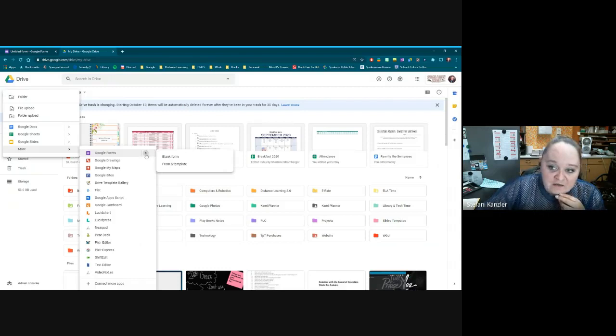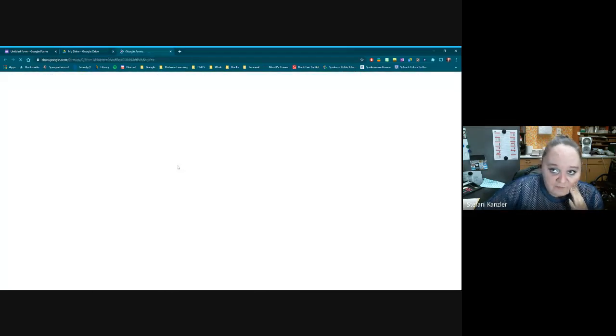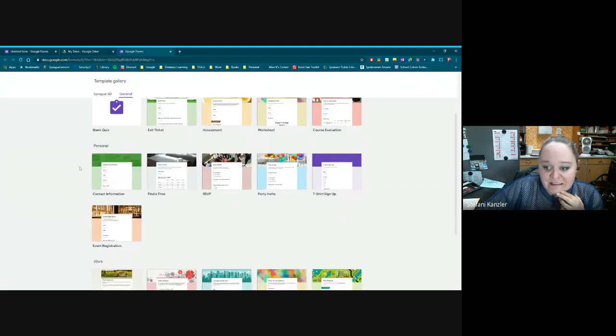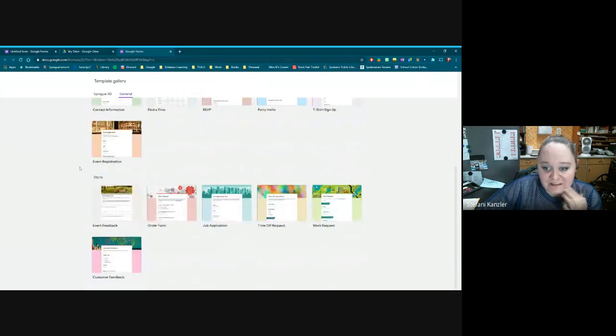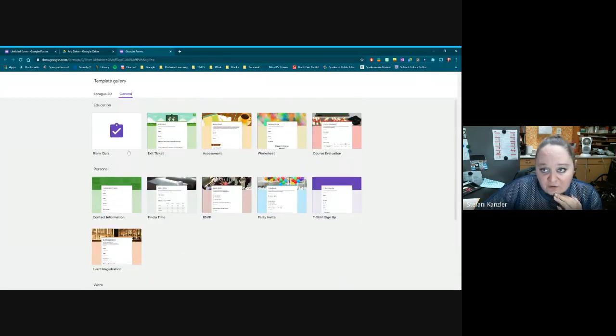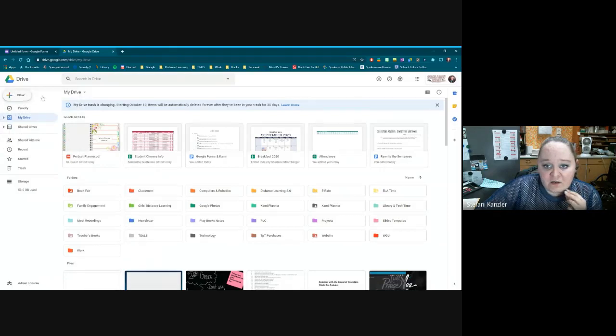If you hover over this little arrow, you can start from blank, which is what initially happens when you click Google Forms. That's the default setting, but you can also go from a template. Just really quick, I'll show you some of the templates. It has a whole bunch already set up: exit tickets, assessments, surveys, applications, feedback. It has a lot where they've already tried to do as much work for you as possible. So if you don't want to start and reinvent the wheel, check your templates first. But we're just going to start and create a very basic one.